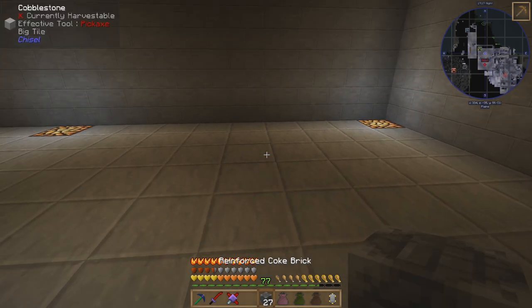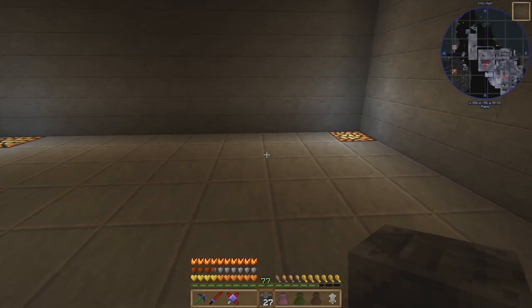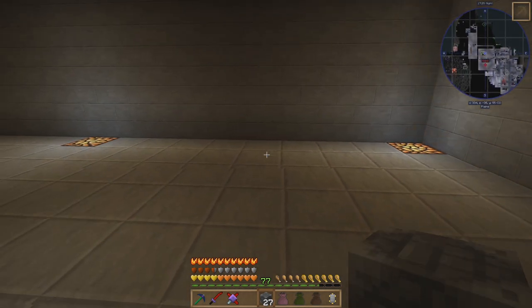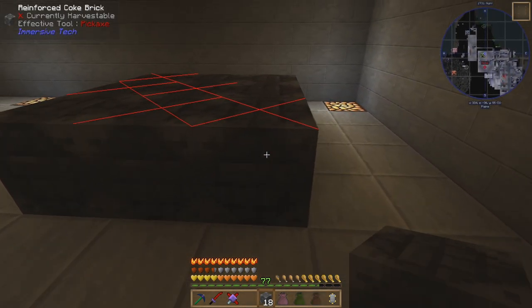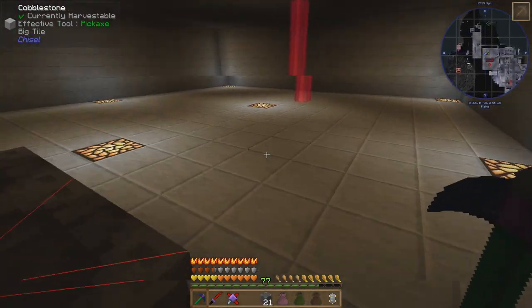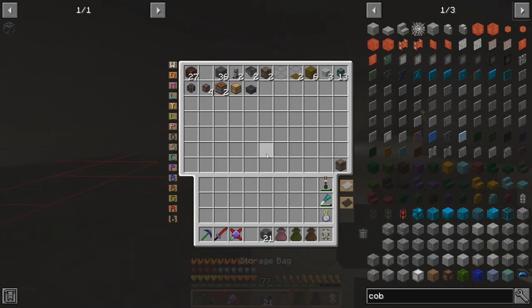And if we take this, these are the reinforced coke bricks that we put steel on. And I think we're going to leave one space between. So we need 1, 2, 3, 4, 5. So these three in a row here. And actually, no, this one needed a wall of sheet steel or sheet metal steel on the back, didn't it? Okay. So I have that there.